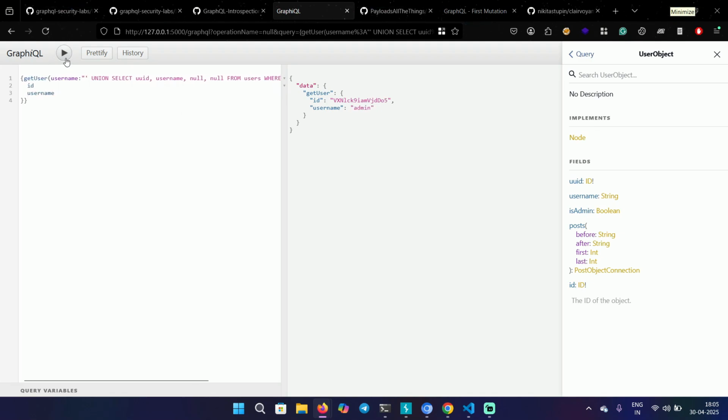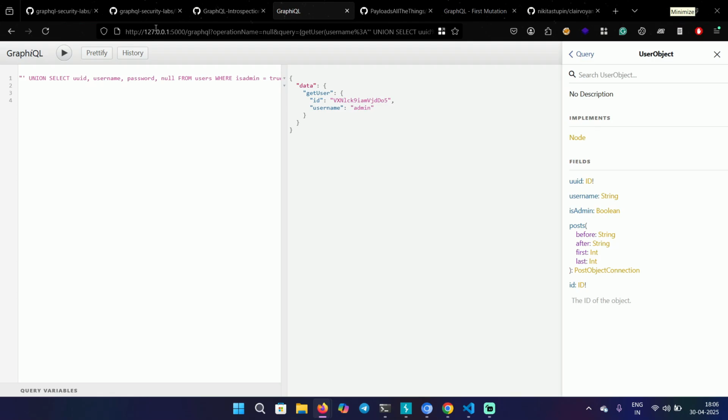Okay, let's run this, and here we can see this is the ID and username. So the username is admin, so this user is the admin of the application. Now we cannot do much with it because we don't know the password of the admin. That's why we have to fetch the password, but I wanted to show you how the union select queries are working here. If we type the password, let's see if we get any response though. No, we don't. So this is happening because of the logic in the backend code.